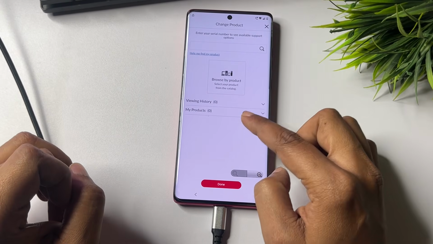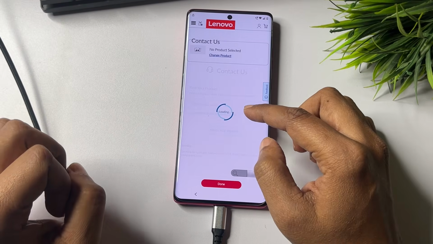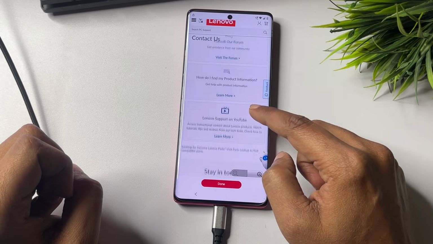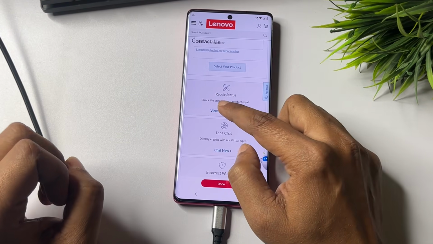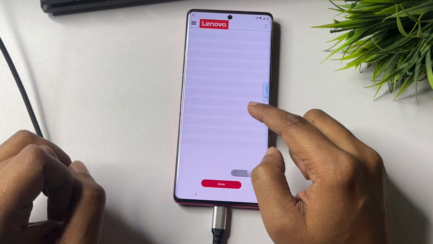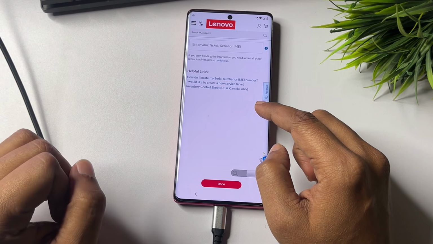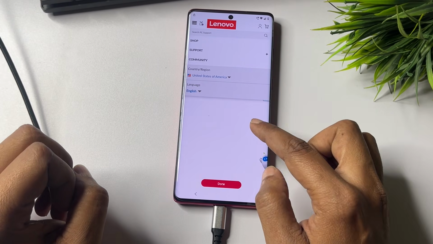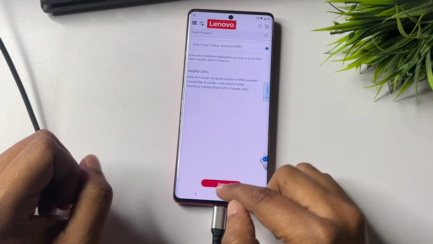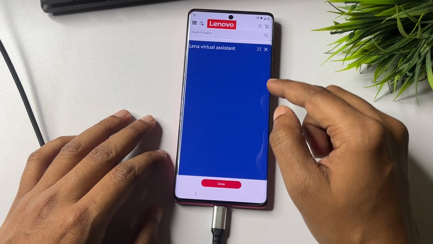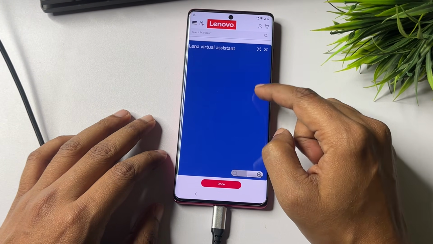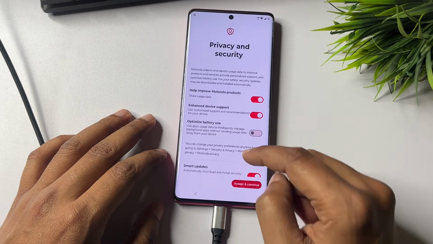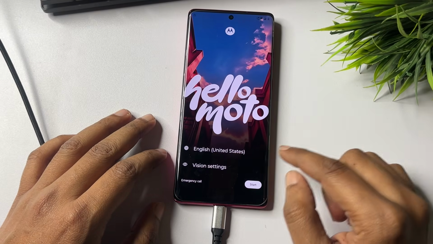Now go back, again back, now repair status. Okay, now from here it's again showing US, then okay. Now simply tap on this. Tap on this, done. Okay, now after that go to the back option and come to the starting page.